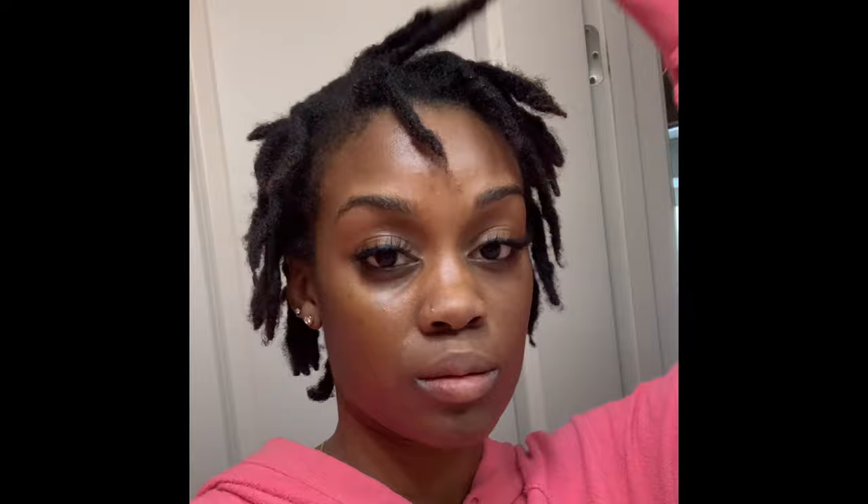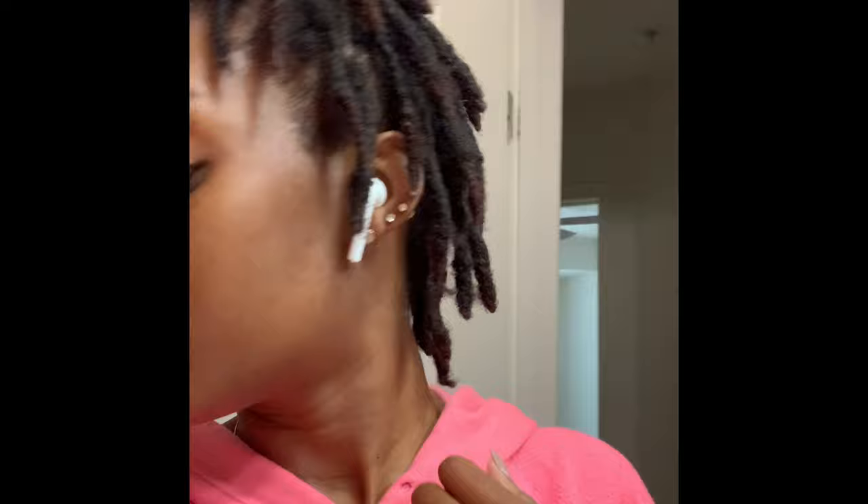Month six, though - I am telling you - month six is probably by far one of my favorite months in the journey. I felt like I really knew what I was doing. My hair was just being so kind to me. I was putting the wraps aside and wearing my hair out every day to work, to events. My hair wasn't 100% locked yet - you could still see the two strand twist pattern a lot - but I was fully aware of the journey and just really into my whole look. I was accepting all the frizz and the wild days.